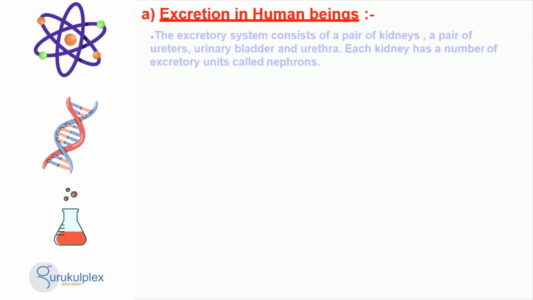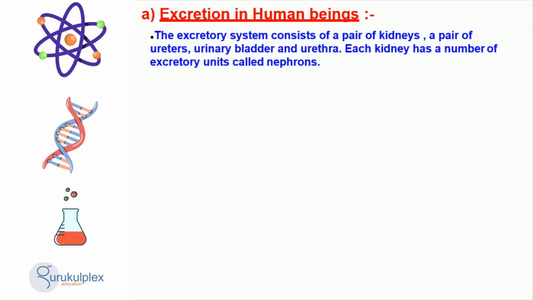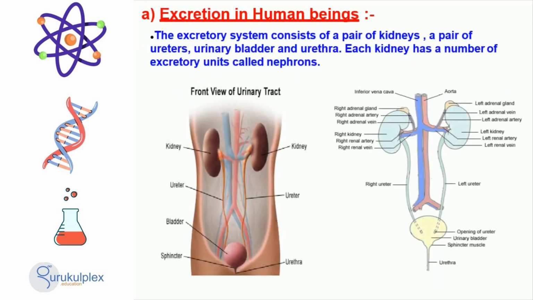The human excretory system is an incredibly complex network of organs, filtration systems, and tubes that work together to eliminate metabolic waste and toxins from the body. It consists of a pair of kidneys, which are bean-shaped organs found on either side of the spine, a pair of ureters, which are tubes that connect the kidneys to the urinary bladder, the urinary bladder itself, and the urethra, which is a tube that transfers the waste from the bladder out of the body.